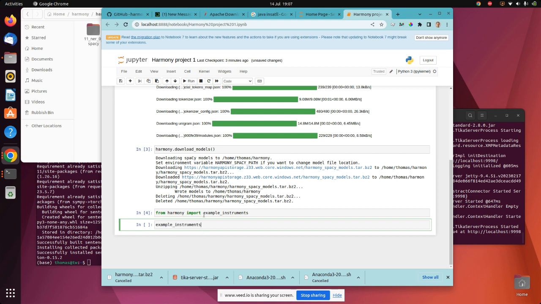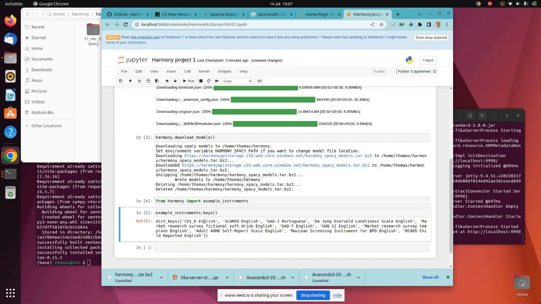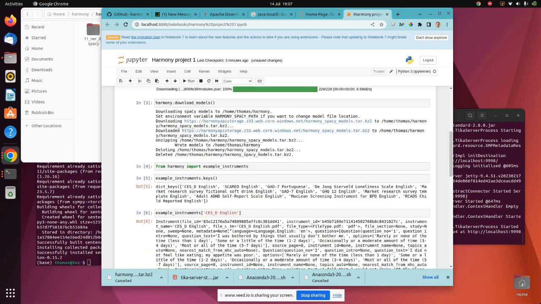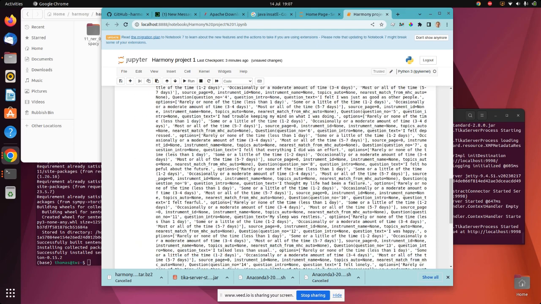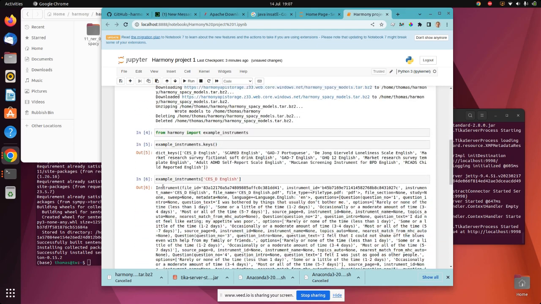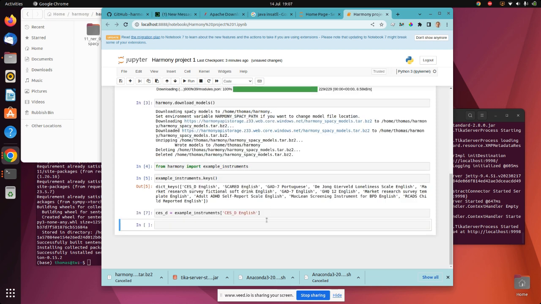Example instruments.keys, it's a Python dictionary, and we can see we've got SESD English, SCARED English, GAD7, De Jong Gierveld, so a number of different instruments. Let's use the Python square brackets and we can get the SESD. I'm going to put that in my instrument one, SESD, a variable.